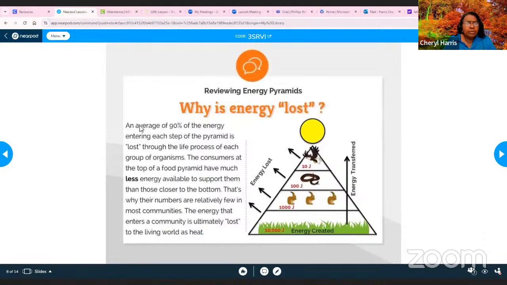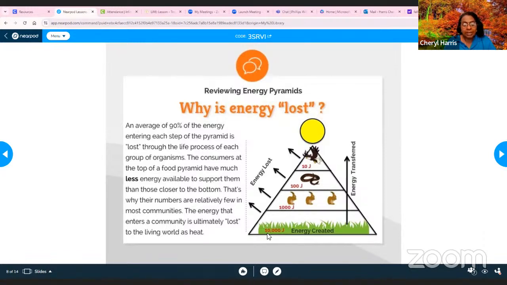All right, again, we have to remember that 90% of the energy that enters the organism, and there are the numbers that I was talking about before. Later on, when you have a quiz or test, they will give you numbers and ask what you expect the number on the next level to be. The easy way is to just keep dropping a zero, because each level will be 10% of the level before it.